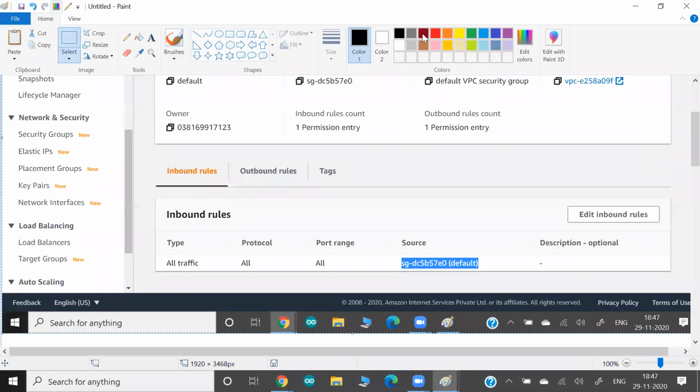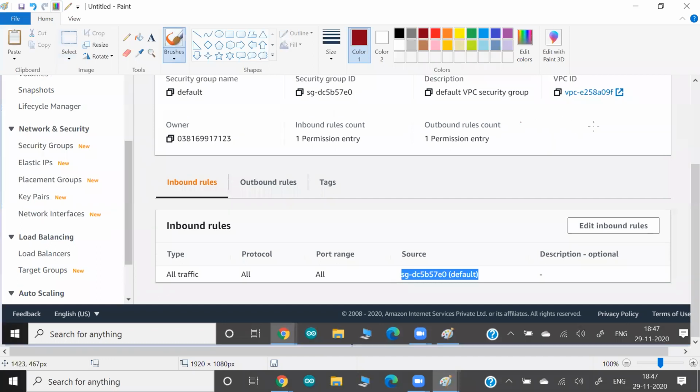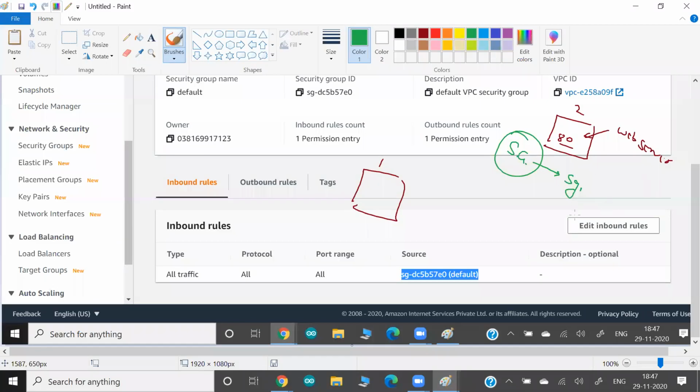For example, let's say this is IP2 and this is IP1, and this IP has a web server, because we are comfortable with web servers, and you know a web server normally works on port number 80. Let's say we have a firewall called a security group. Whenever you create a security group, we always give it a name, and let's say this security group name is security group 1.